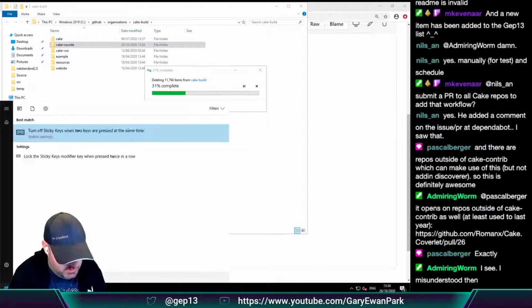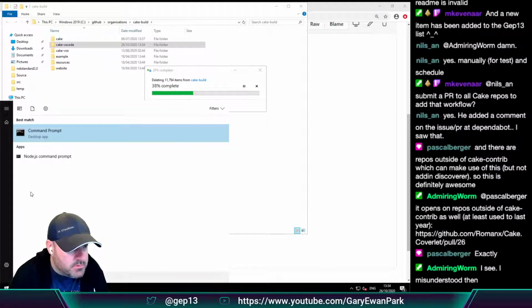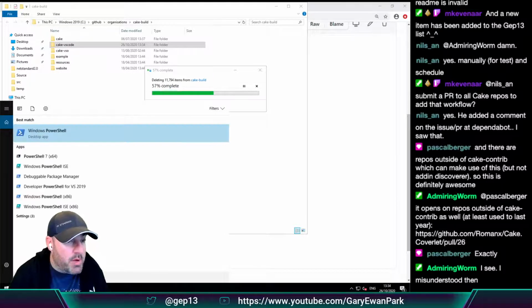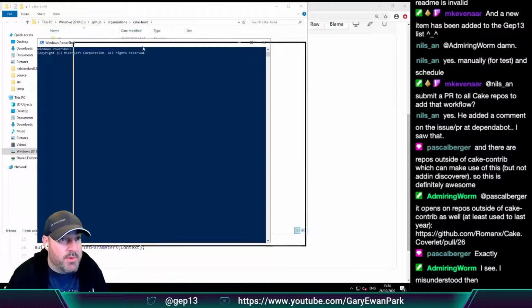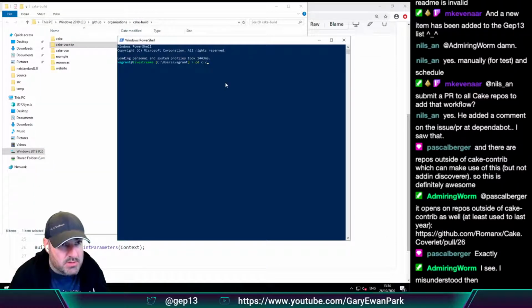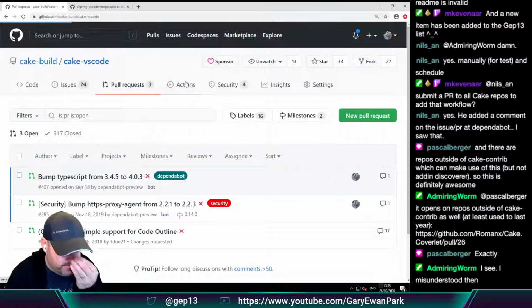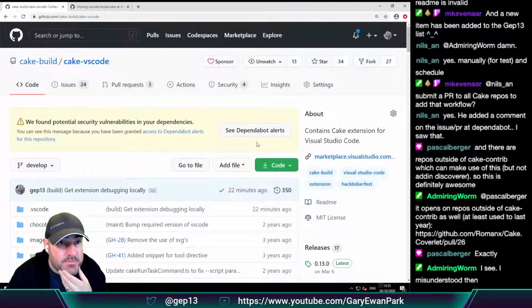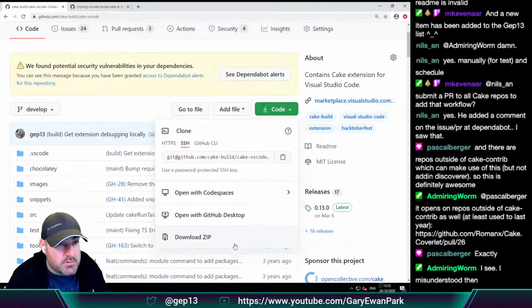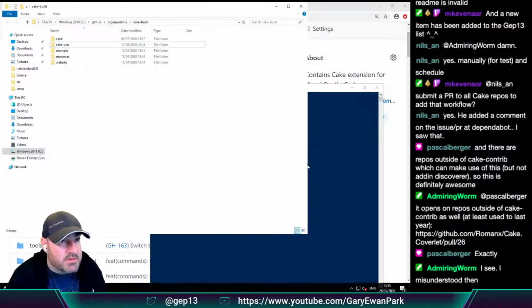Give me a non-admin PowerShell. There we go. So cd into C, GitHub, organizations, Cake build, and then once this is finished deleting, let's see if that finished deleting, which it did.